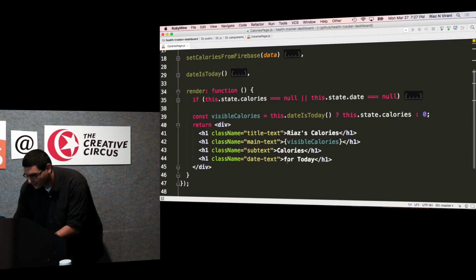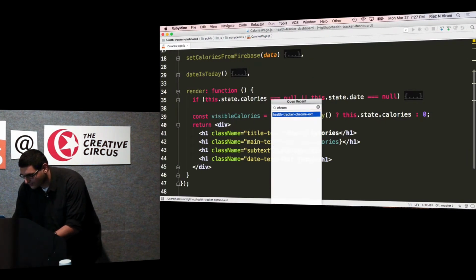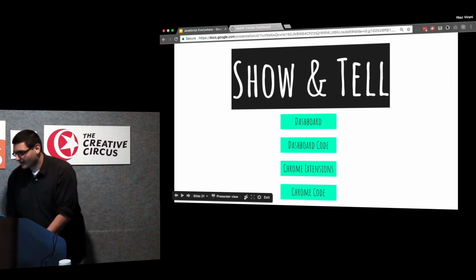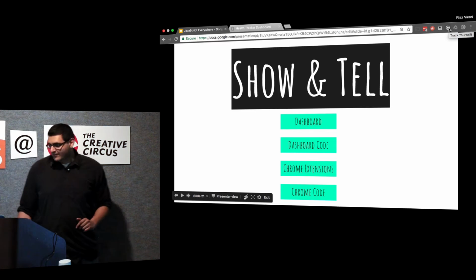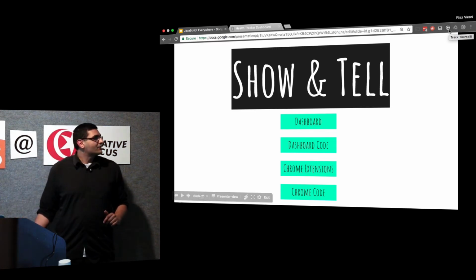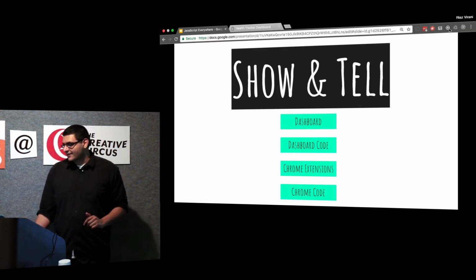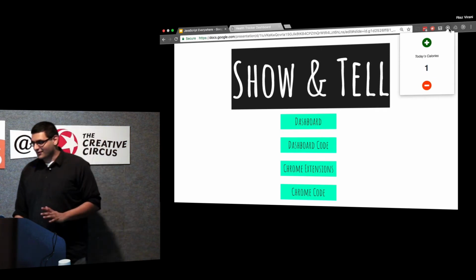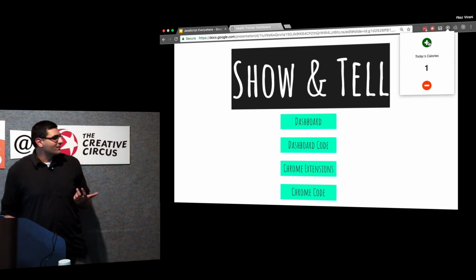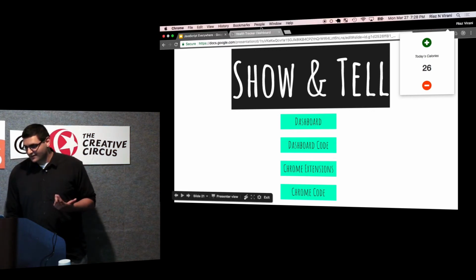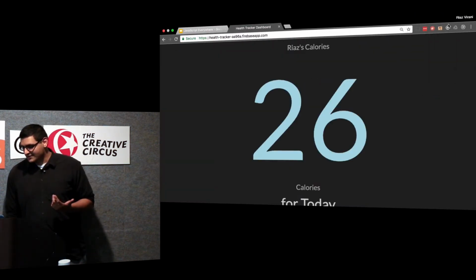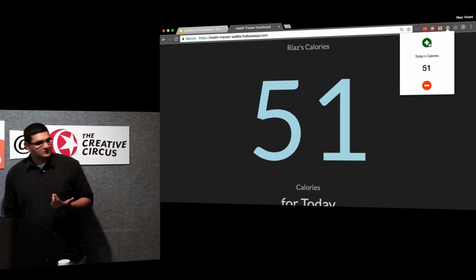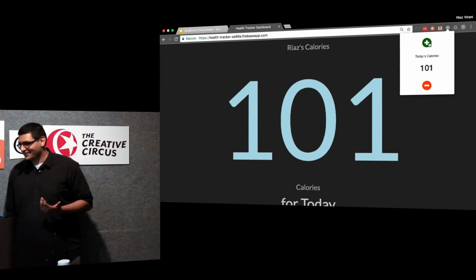So if we look at Chrome, pop open the code, but I'm going to show you real quick. We built a little Chrome extension that hooks up to the same API. It's a little button right here on the top right, if you can see. It's a little plus icon that I added. So if I hit that, voila. It's, again, 1 calorie. I can hit the plus button here, 26. And if I jump over here, these should stay in sync. Boom. Magic. OK.